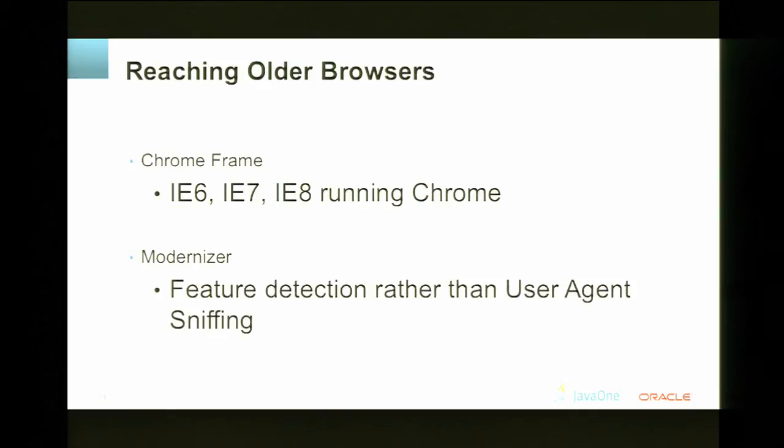Your grandmother on her IE6, like old Windows 2000 machine, whatever she has back there, you don't have to be afraid to use HTML5, right? So you add one simple tag at the top of your page, and you can have Chrome Frame. You can have the choice of saying, if it's there, let's use it, which is what I do. A lot of times for IE8, I'll say, if it's there, go ahead and use it. If it's not, I don't want to prompt. But if you're using IE6, like my site, there's no way it's even going to come close to working. So I go ahead and prompt the dialog and say, would you like to install this?